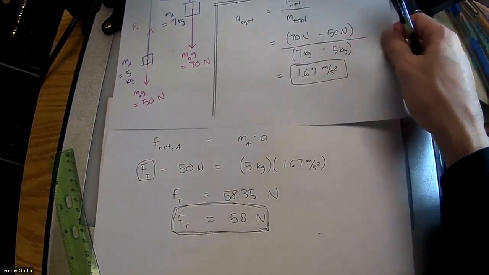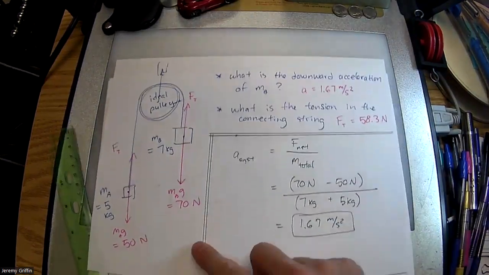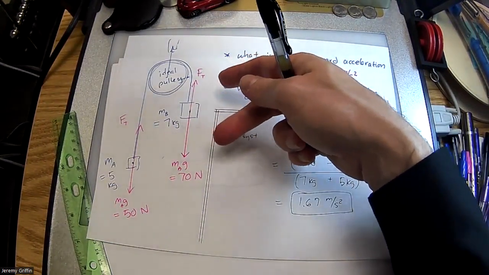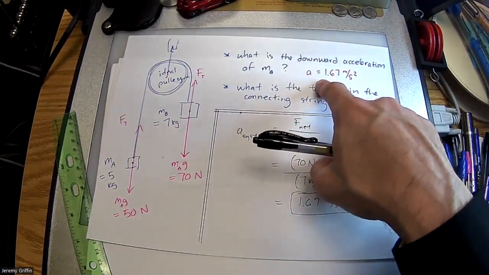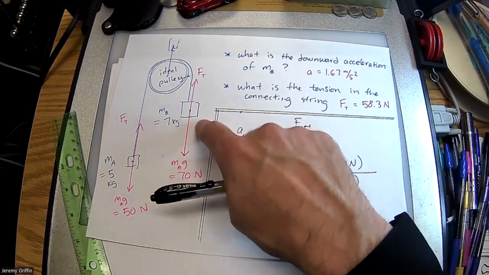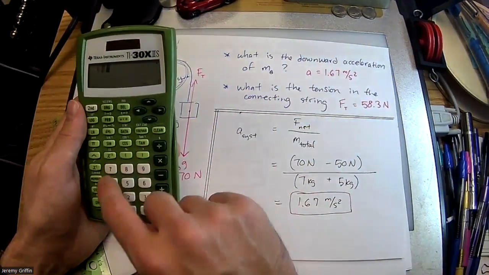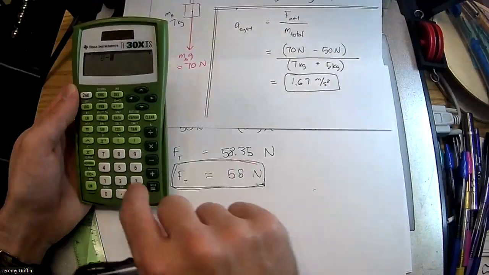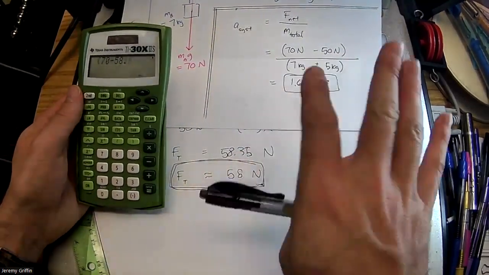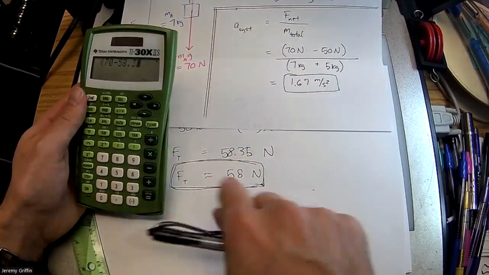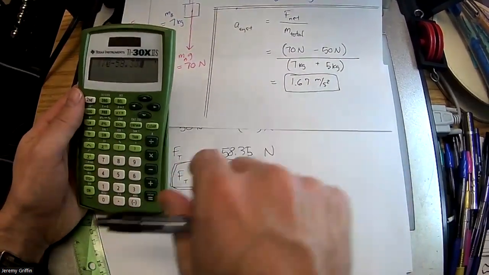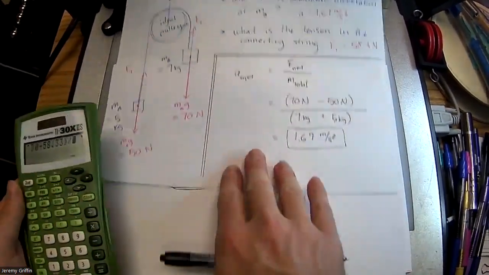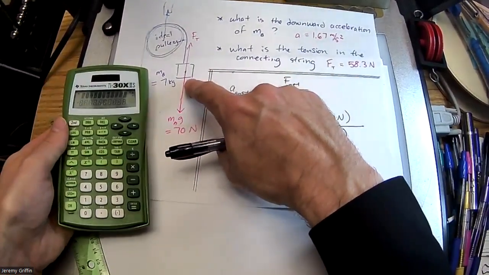And then what if we want to do a check? Let's check from the perspective of mass B. Let's do net force divided by mass, and I bet we should still get the same acceleration. Just focus on mass B. So that's 70 newtons down, so it's open parentheses 70 minus. Now I'm making the claim here that the tension is like 58.333, 58.3-something newtons, pulling up. Close that parenthesis. Divide by, so there's my net force in parentheses, acting on, in this case, 7 kilograms of mass. I'm just focused on mass B.